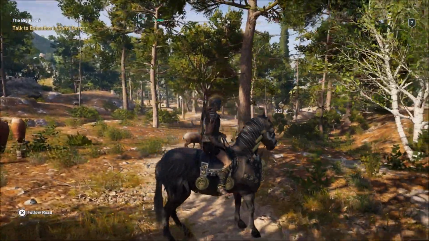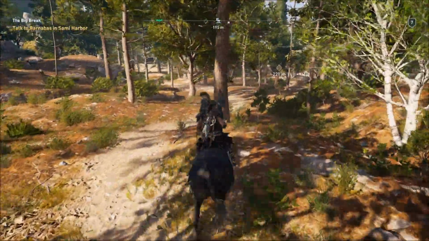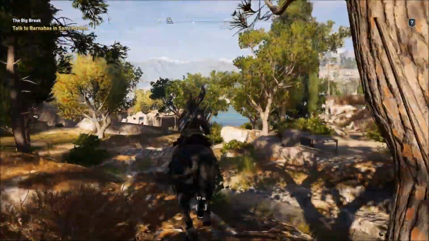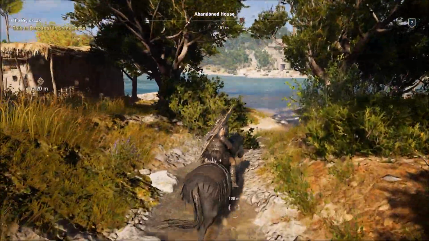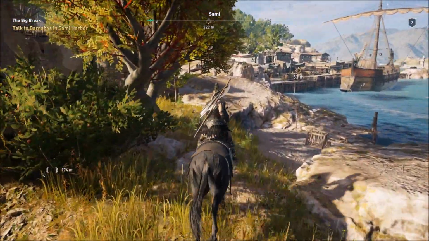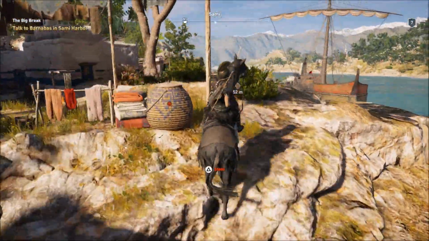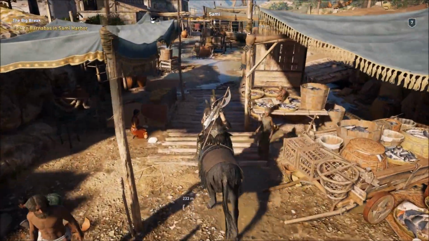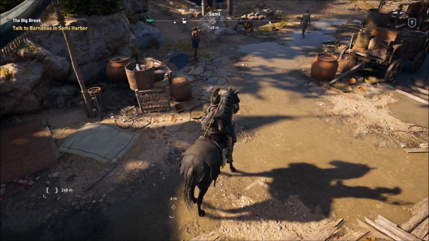Let's hop on and head to our actual quest objective marker, which I can't seem to find. There it is. We'll be making it right back into the town of Sami here real soon, and that'll pretty much do it for the episode. Maybe we can get through some of the cutscenes and have all of our prep work done. I don't know. We'll see. Good job, Phobos. Alright.